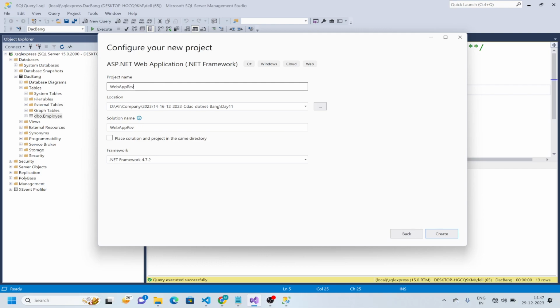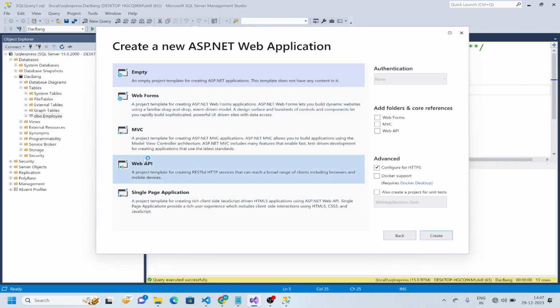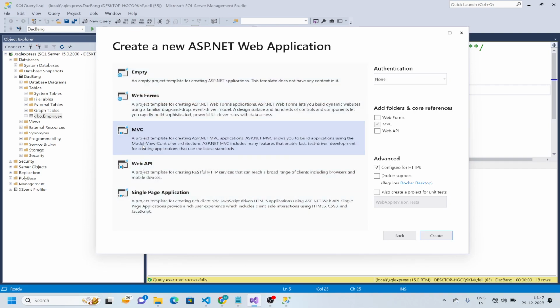So web app revision. So we'll have web app revision here. So, gentlemen, let us create web app revision solution since you all asked me to revise once. So I'll take an MVC form. I'll also have web API in that.